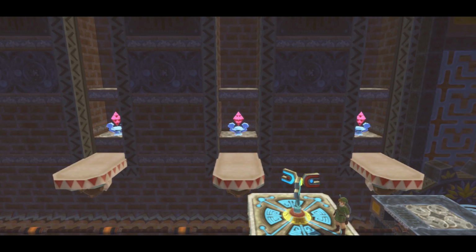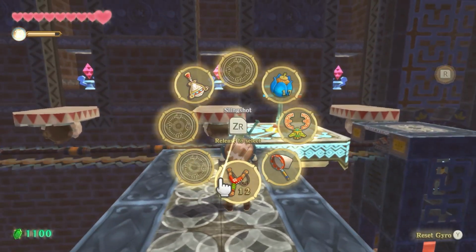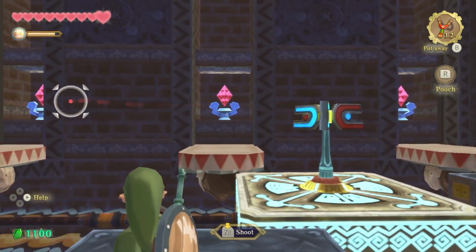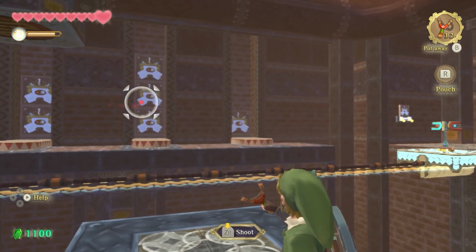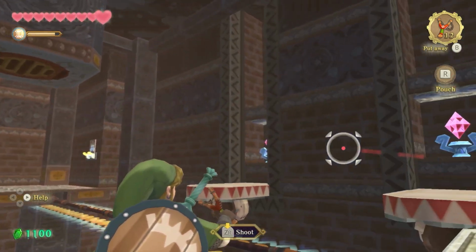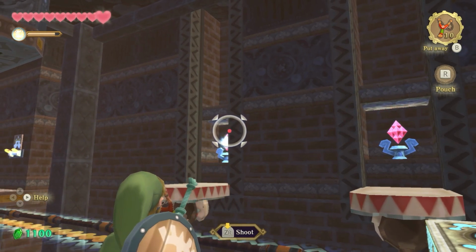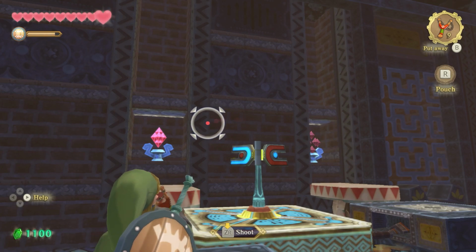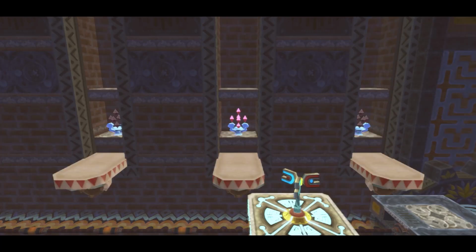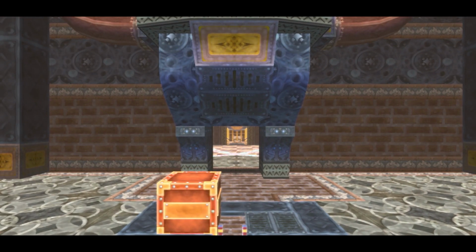There we go. Now, there are two ways you can go about doing this. You can either use a slingshot, like so, or you can use a beetle. There is no difference between the two. If you see the other side, though, you want to match it. So, let's aim here. Two. One. Two. All three are correct. It's a mirror.